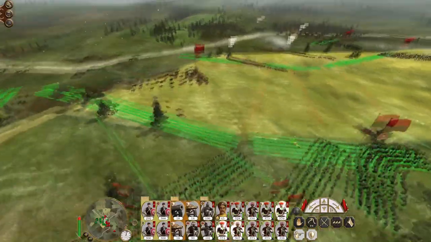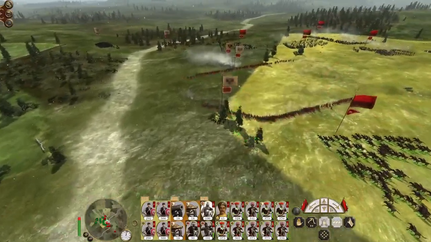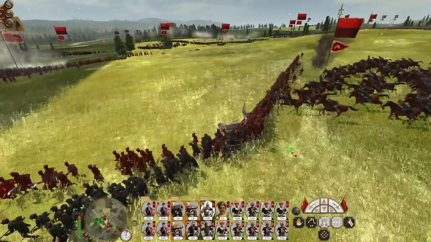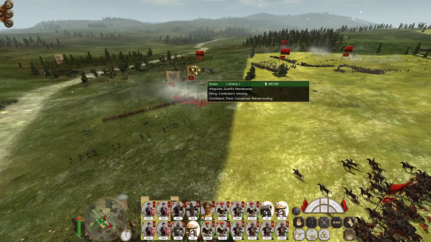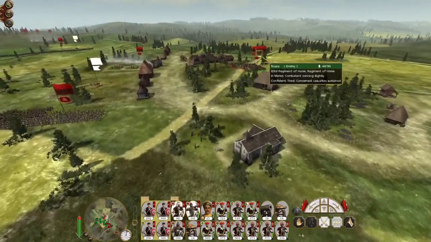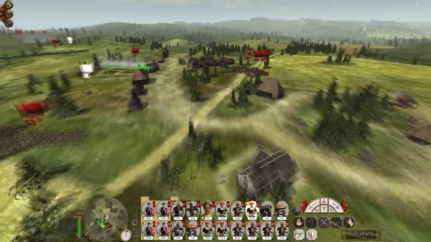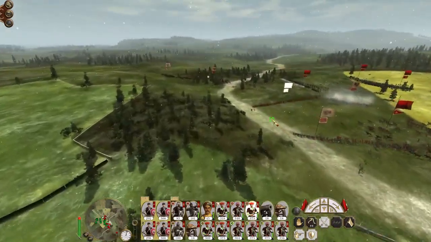Just keep pushing up. Capture the ground. Don't let them reform. You're going to go after this big block of line infantry. The artillery just stopped firing. Let's send some infantry over to help out.